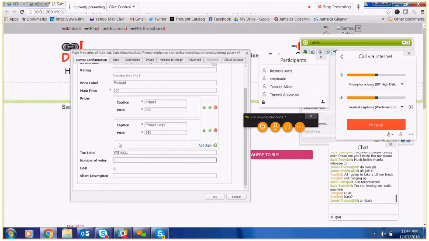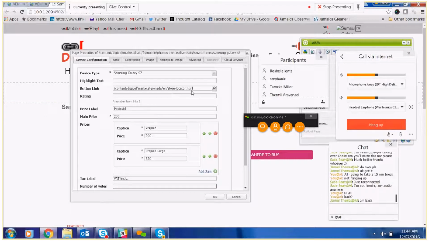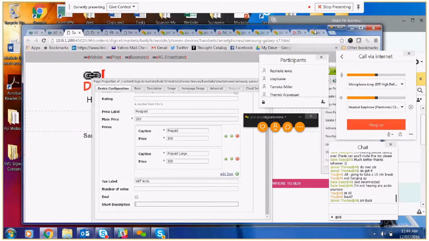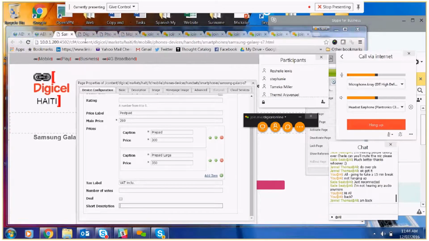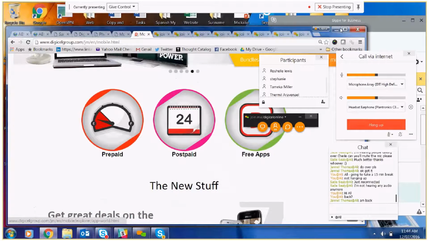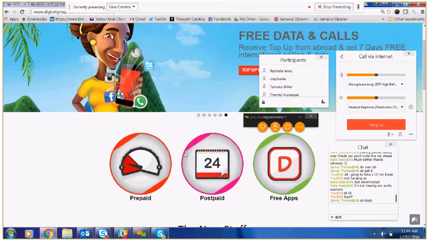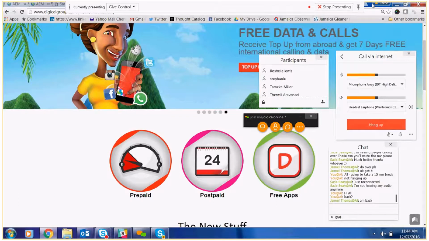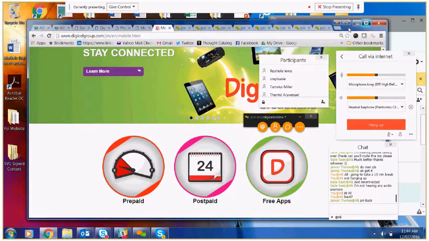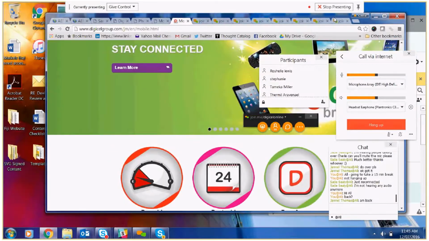Okay. So far what have we put in? We put in our device type, our button link for our store locator, our price labels, and our tax label. Next, we have a short description that we can put in. It's the description that used to be on the home page. In the new design we don't use it at all, because these are not reflected on the home page anymore. But if you're one of the few markets that still have the old design, then you need to put it in, although those should all be sent over to the new design very soon.